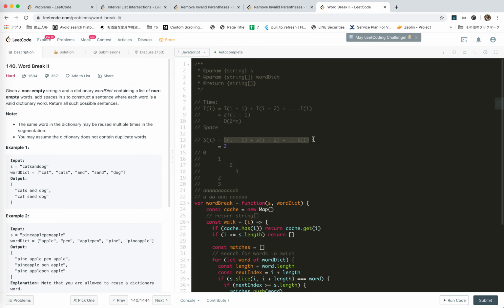There is no cache or something. We use this cache. So all the possibilities, this would be what? This would be 2 Si minus 2 plus Si minus 3 plus S1.